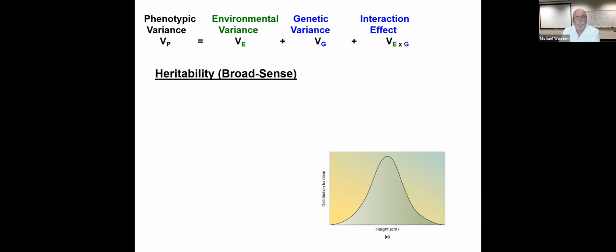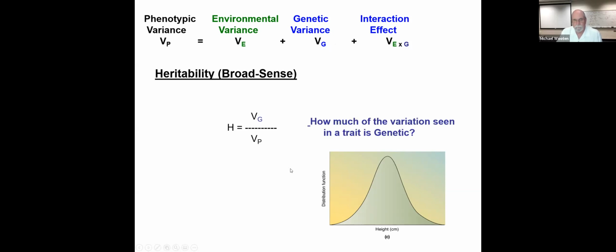All right, so here's the word we want to deal with, called heritability. We're going to talk about two forms of heritability. One's broad sense and one's narrow sense. Broad sense is just what it says. It's the broad way of looking at it. It's usually illustrated either with a big H or a big H squared to indicate variance. But what it really is, is the genetic variation over all of the phenotypic variation. That's really all it's saying.